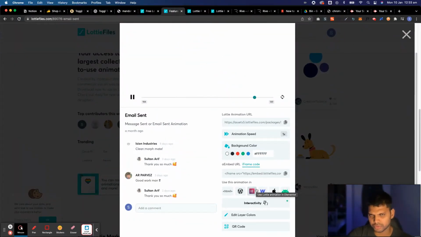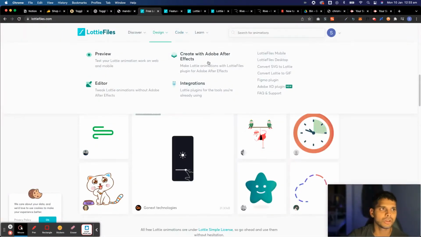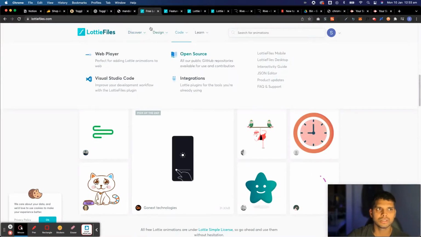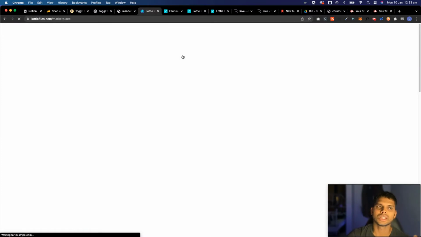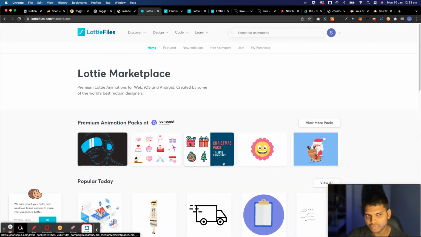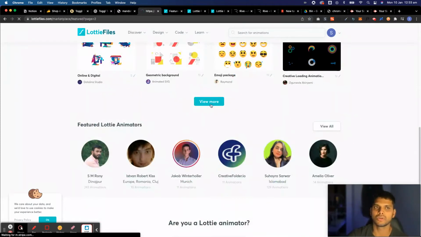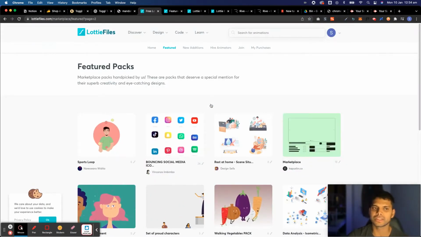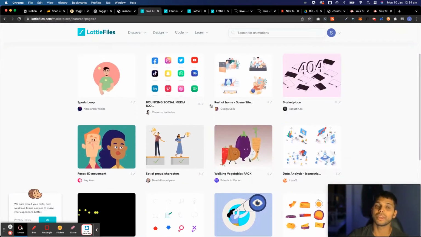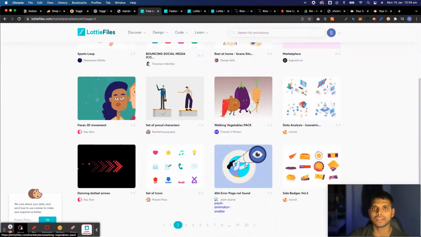The fourth strong point is it's got a marketplace, which means if you're not an animator, you don't have to worry about it. You can come here, go and discover, see on the marketplace. You can find heaps of animations over there. Some of them are not so good, some of them very good, and will save you a lot of time. You just have to go and look and browse, and they're not that expensive for the amount of time they save, and how they make your project look and feel. It's a big change, and I really think they're worth it.